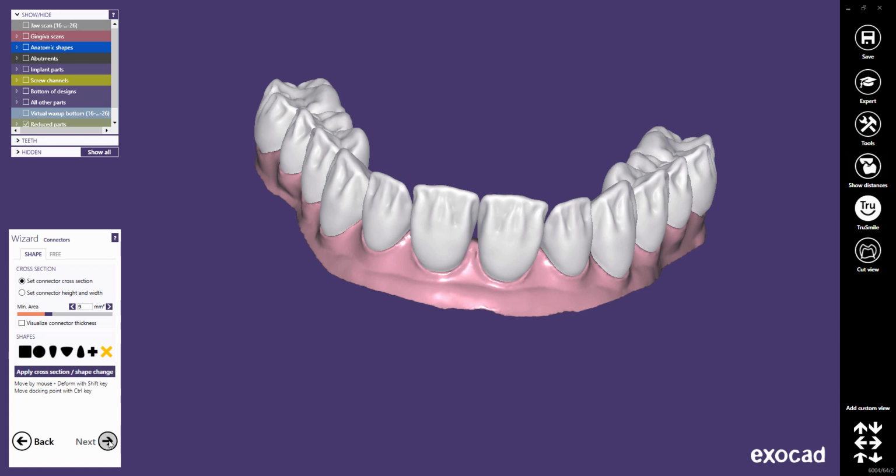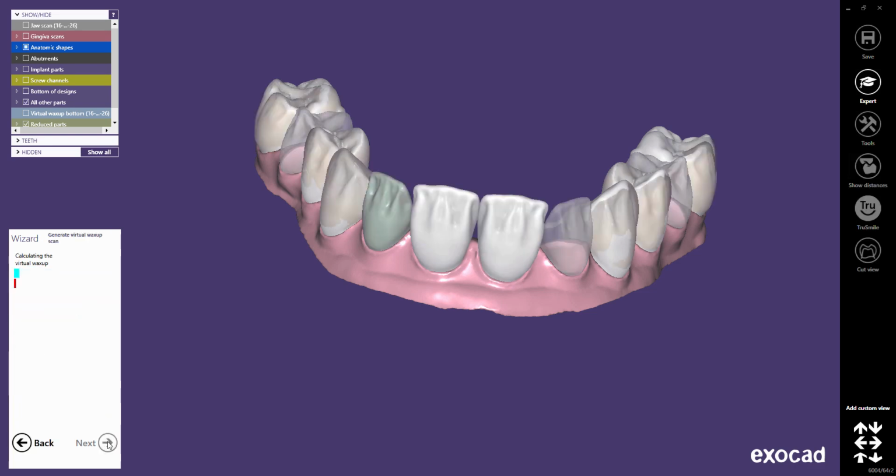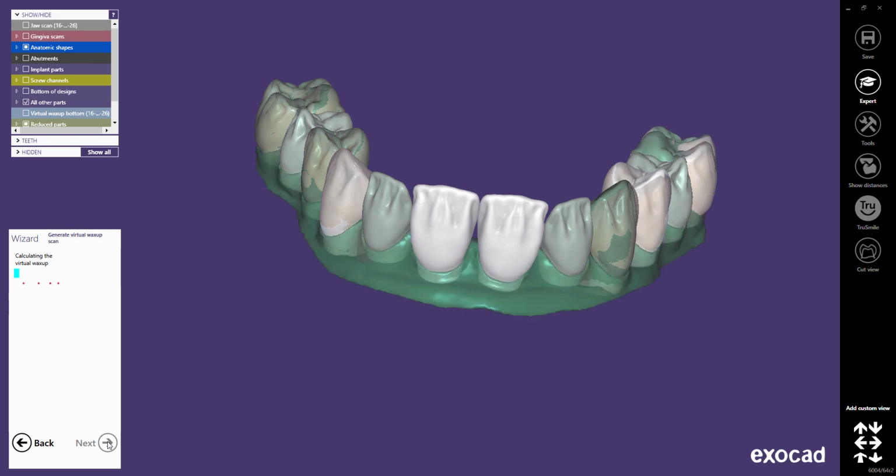Proceed to the next step, the creation of the virtual Waxup. Note that this step might take some time, as several operations need to be computed.